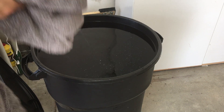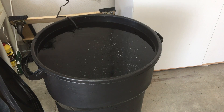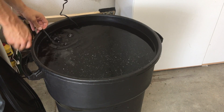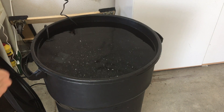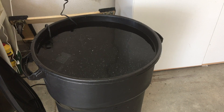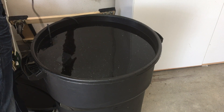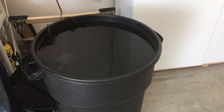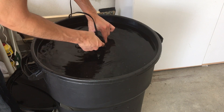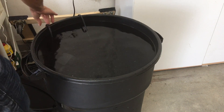For Red Sea, they recommend heating the water to about 76 degrees. But I've mixed quite a bit of this salt and I've noticed that heating it and not heating it, I get the same readings. So to save time and electricity, I no longer warm up the water. I've done various tests and don't notice a change. If your container is, say, 30 degrees, it's going to make a big difference, but here in California it's not a problem.